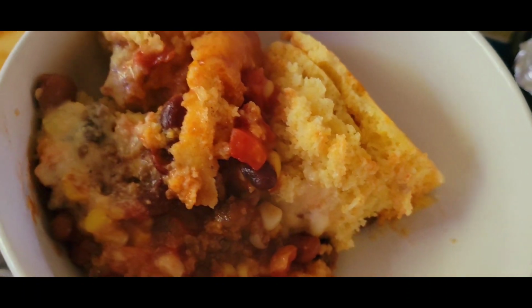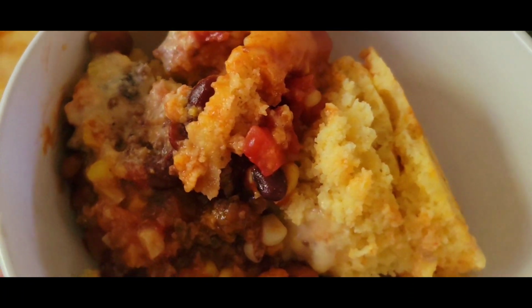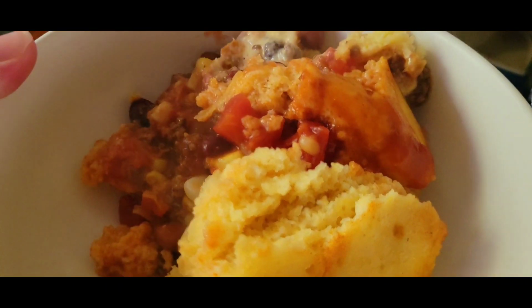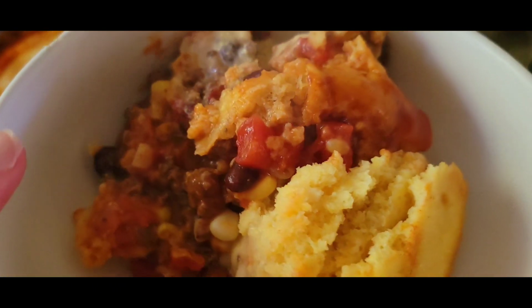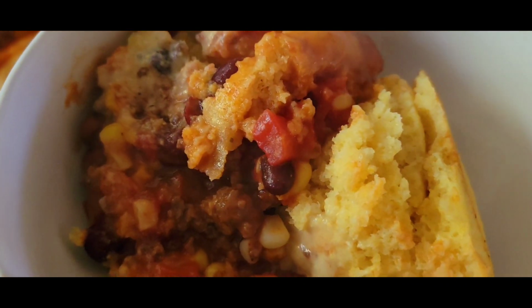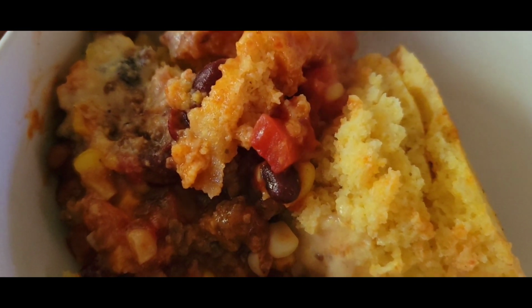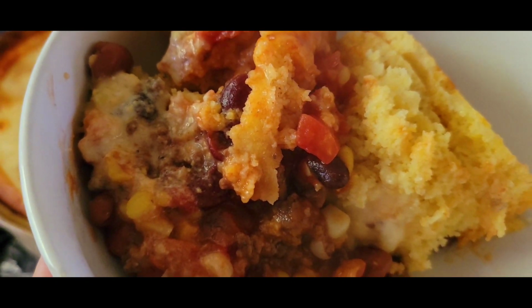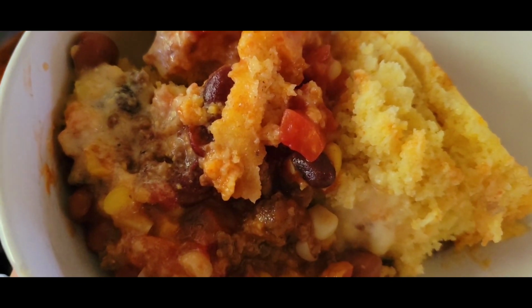Alright, so this is what it looks like when it's plated. Really wonderful looking. Smells great, it's nice and steamy, comfort food. Everything stewed pretty nice. I use fresh organic corn that I shaved off of it, and a nice mixed bean. Mashallah.